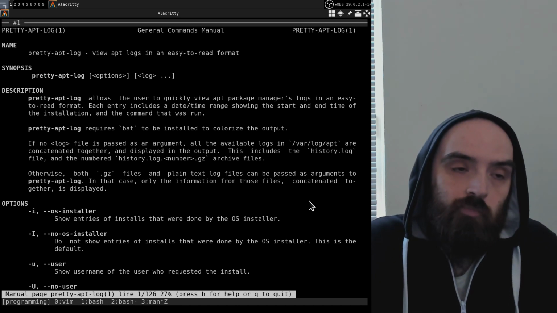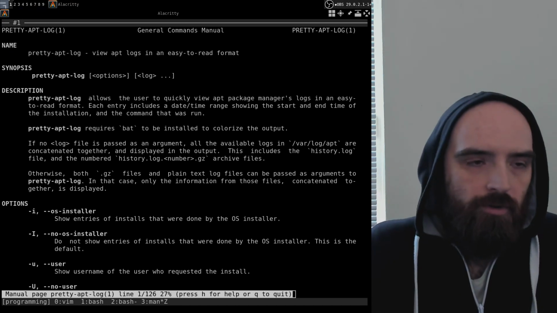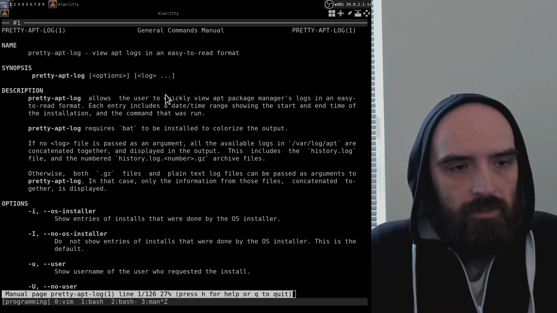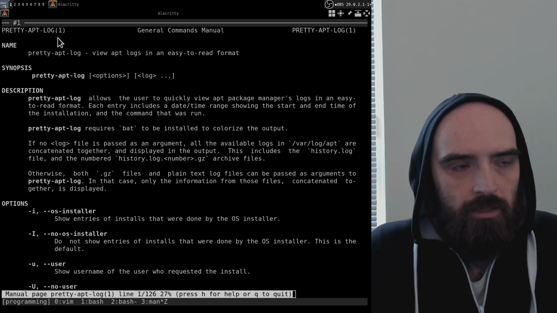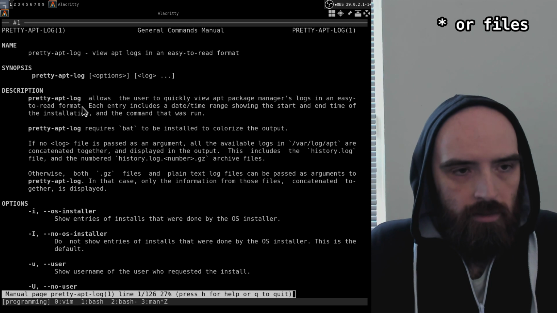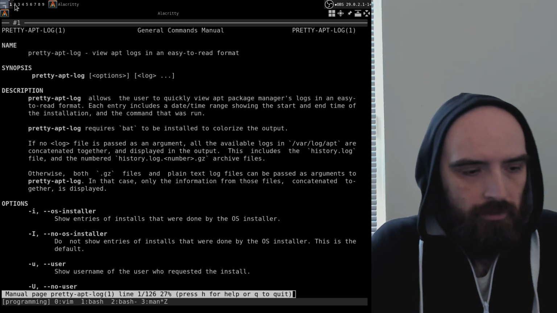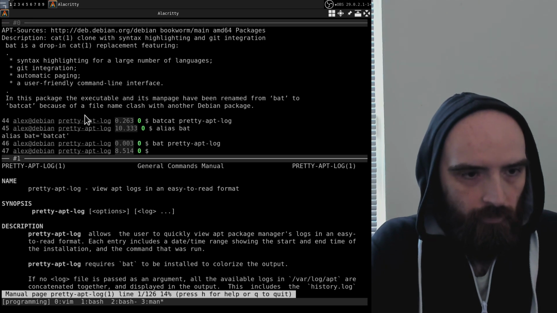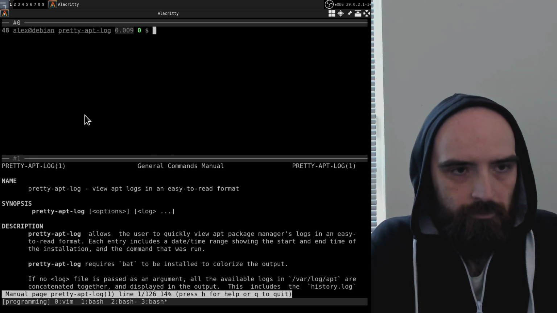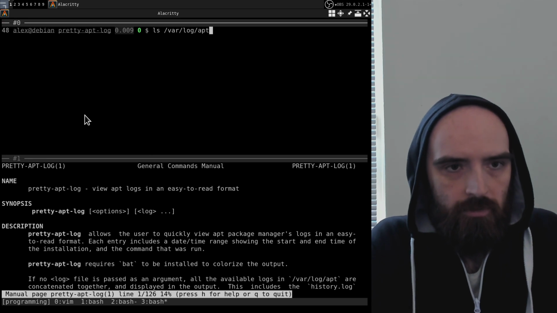So one other thing to note about pretty-apt-log is that by default, if you don't pass any log file as an argument to it, then it just concatenates all of the files in your var log apt directory.